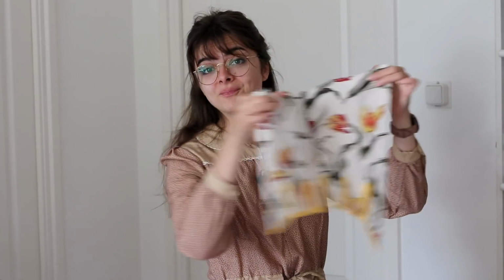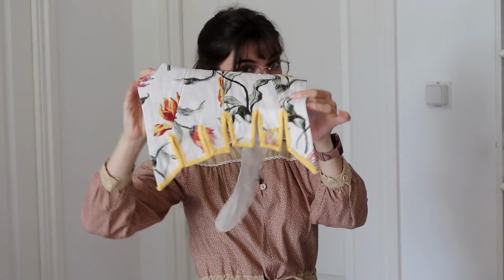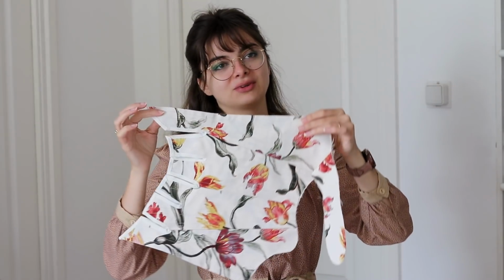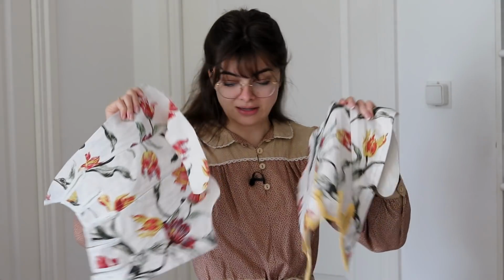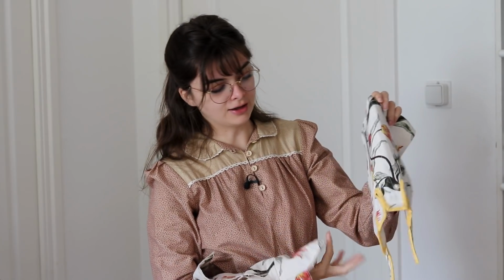Yesterday was challenging. I feel like I didn't get anything done, but everything I did was just so time consuming. But I have my half of stays beautifully bound with that gorgeous yellow bias tape, and then I have the other half bound in white because of course I didn't have nearly enough of the yellow bias tape to do everything. So they are now two different colors. I have plenty of the white binding, so I'm just gonna have to finish the rest with the white binding, and I will fix this.